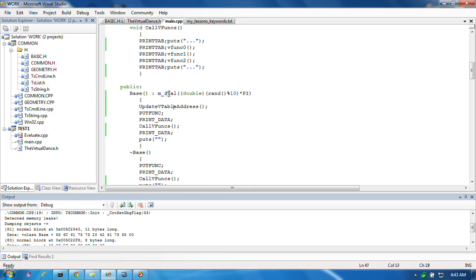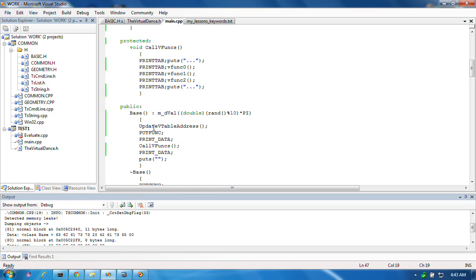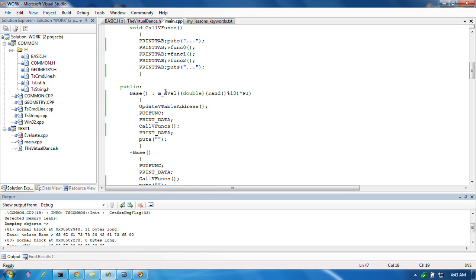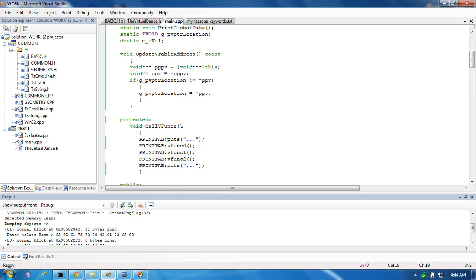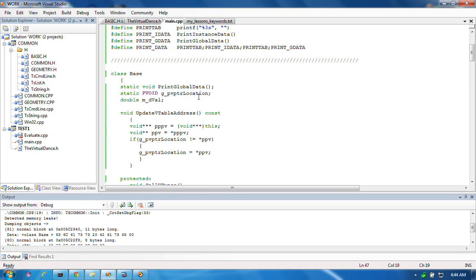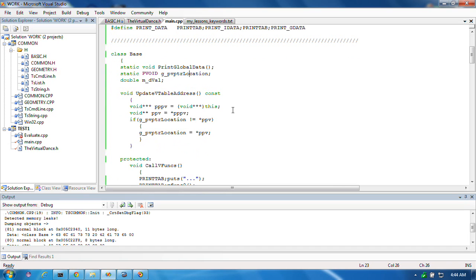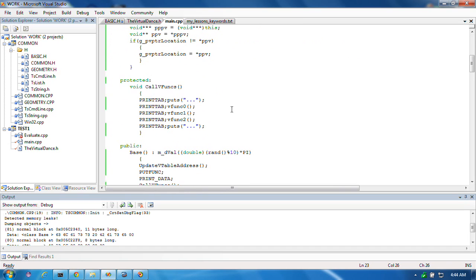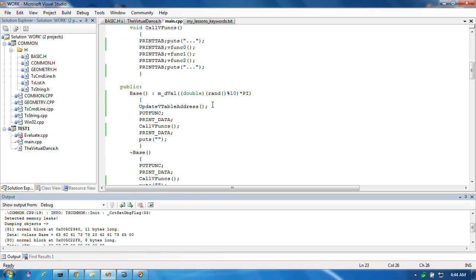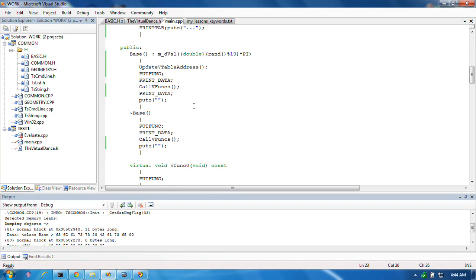The class itself has one member data, a double, which I generate sort of randomly. So each new one will have a different value for that if I make more than one. And this global thing, the virtual function pointer to the address of the virtual function table, which should not change from one class instance to the next.